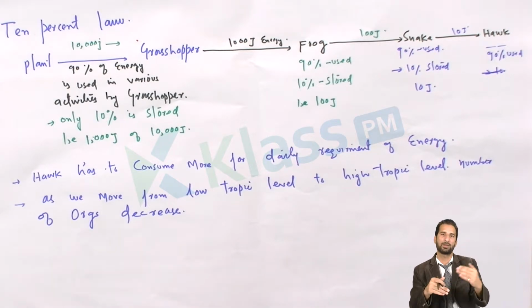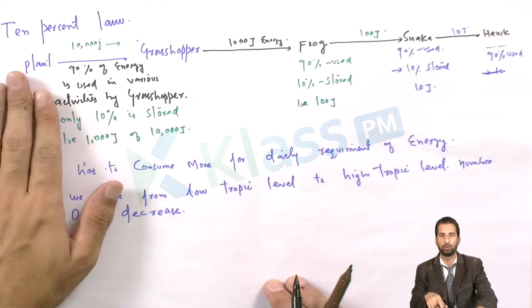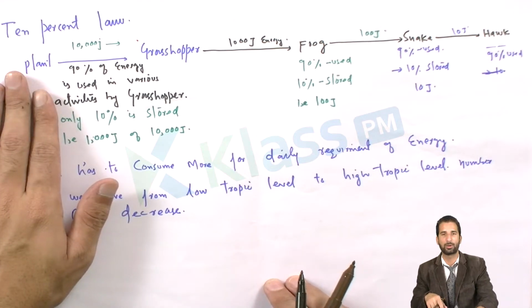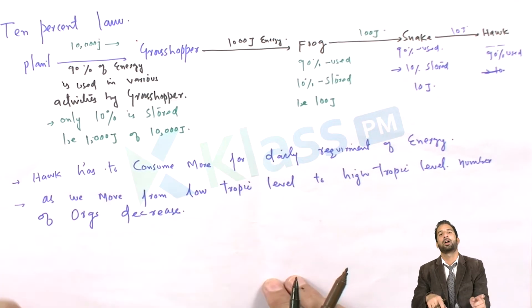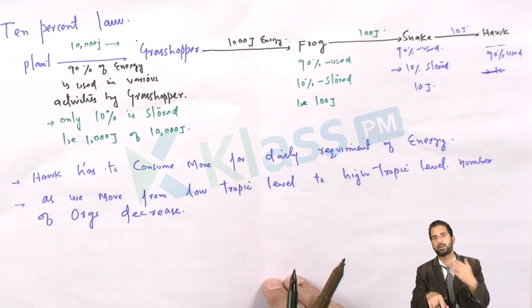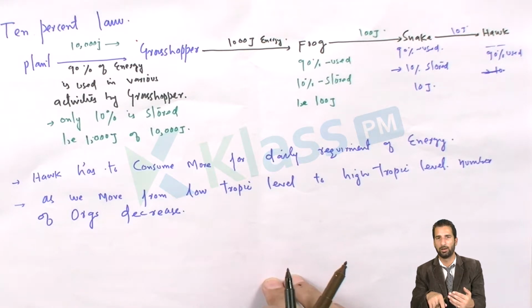Because of the less surface area of the plant, because plants cannot utilize all the available light energy, it is said that only 1% of the total light energy is being utilized by the plants in order to carry out photosynthesis and other activities. So here is the outline of the 10% law and what the concept actually says. Plants can utilize only 1% of the total light energy available.